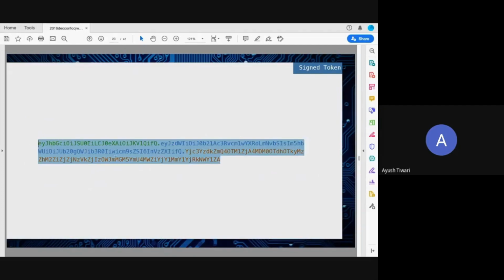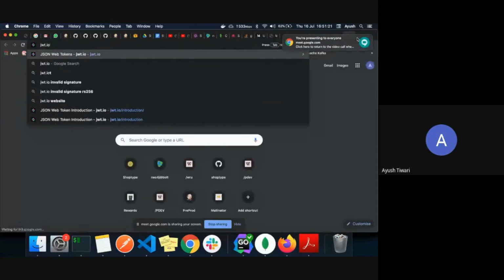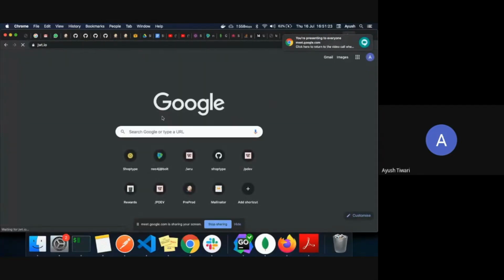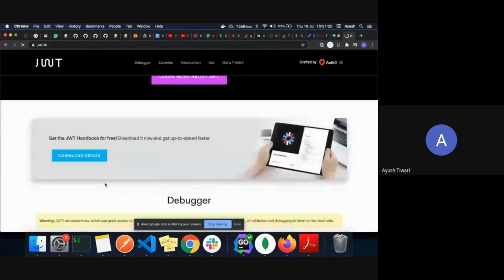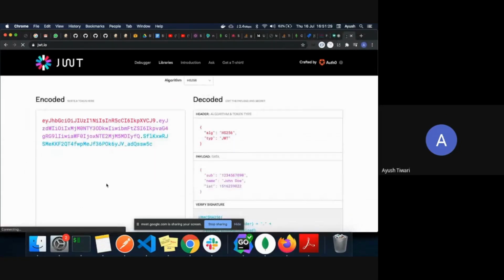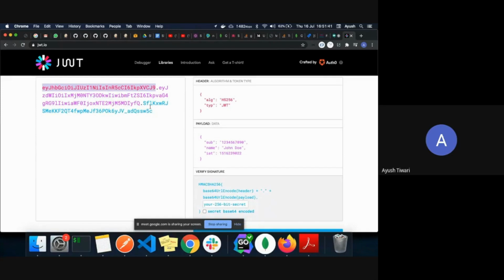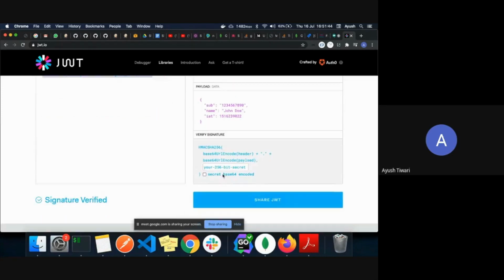There's one site where I can show you how you can decode it. This is the official JWT site where you can put your token; already there is some token over there. What I was telling: the one in red is the header, the one in purple or pink is your payload, and this one is the signature.